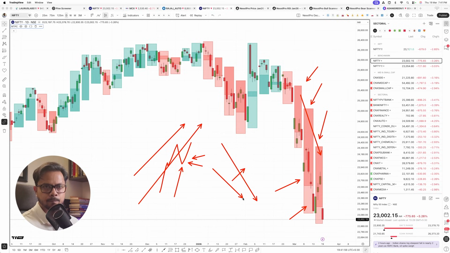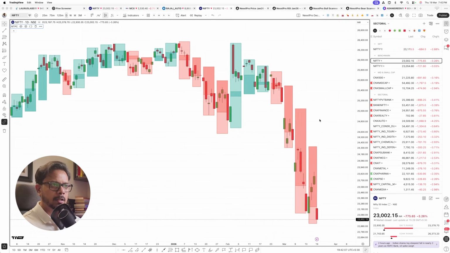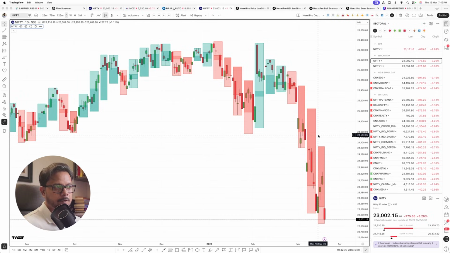So to visually understand the primary trend, you now don't have to move or toggle from a daily to weekly. Within the daily, I can make sense of what is happening on the weekly. Within the weekly, I can make sense of what's happening on the monthly. So this is for that purpose. It solves that purpose visually in one particular look.